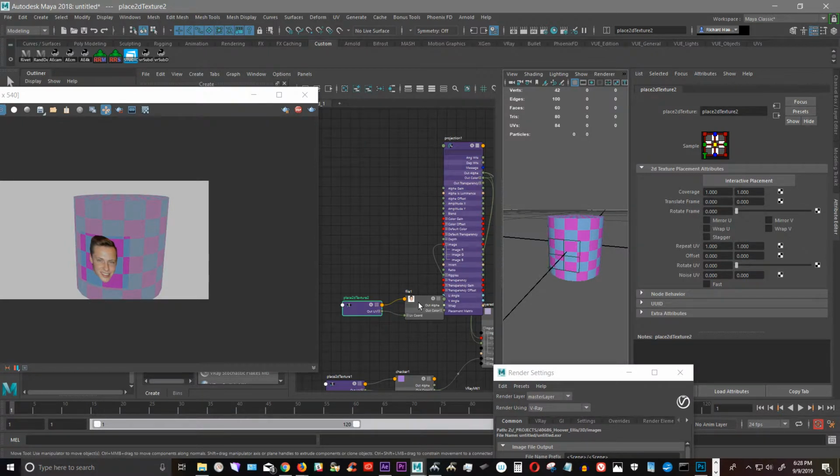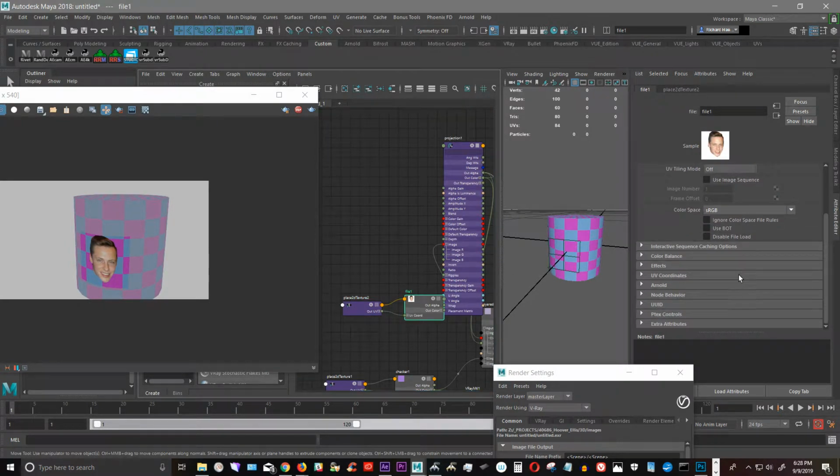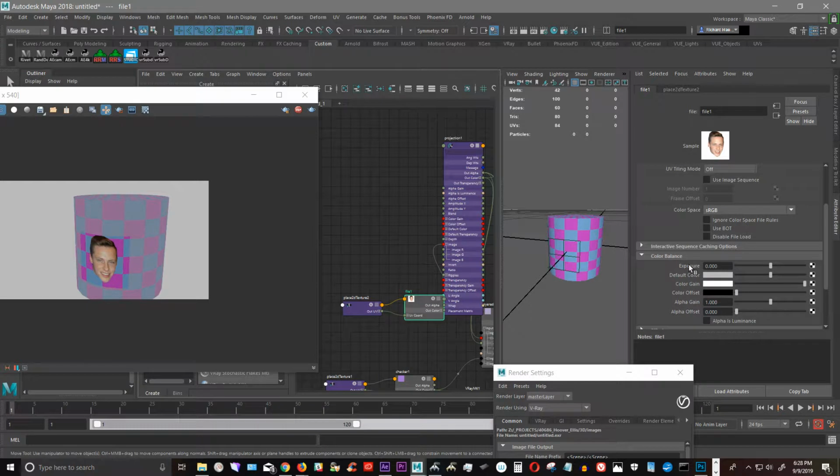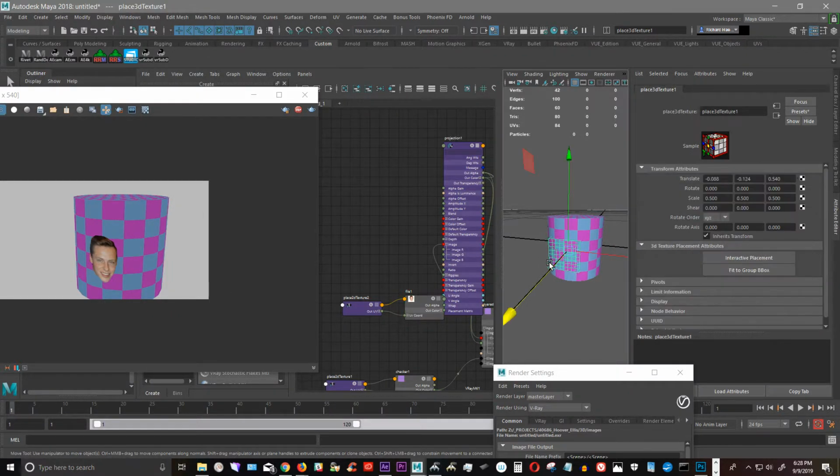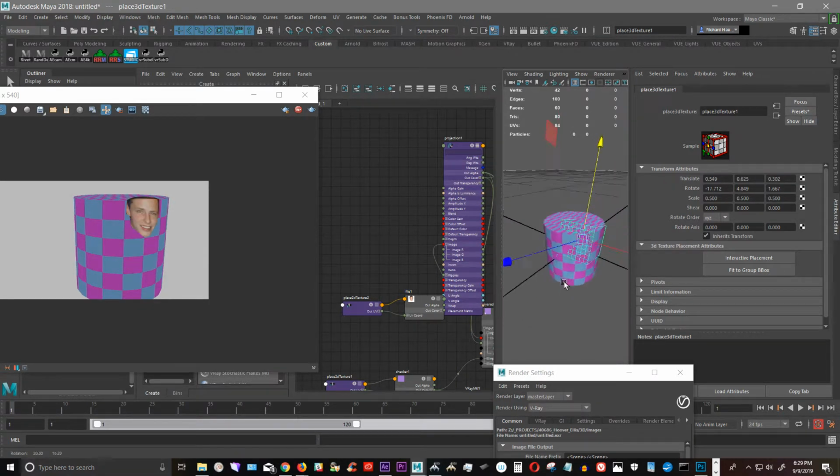This is because of the default color in our file node, I believe. What you want to do is pull this baby down. So now your default color is black, and now it's just one good looking image of Jammin, and then you can move them around. So yeah, that's pretty much it.